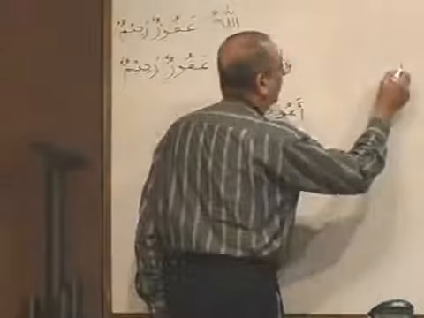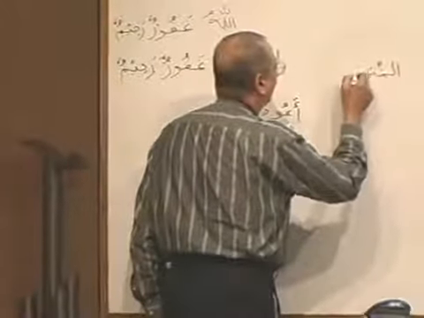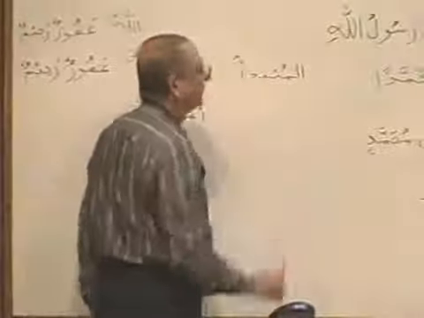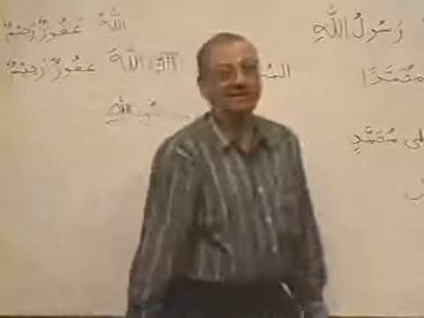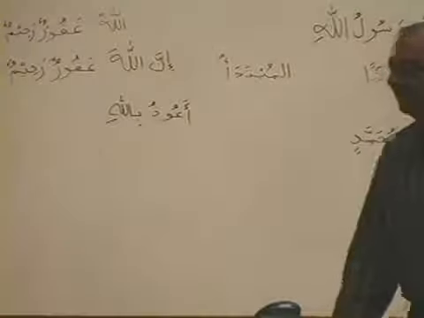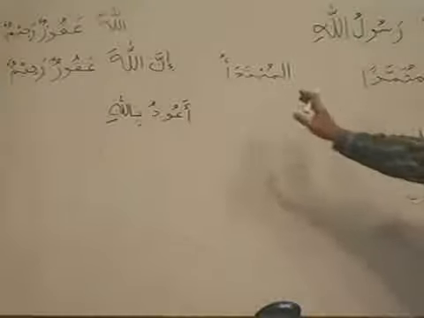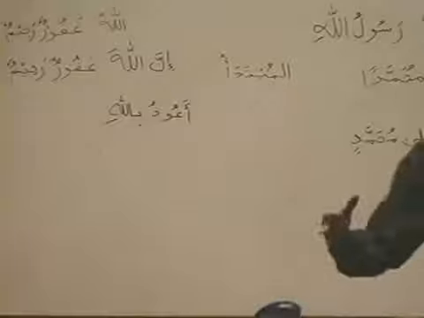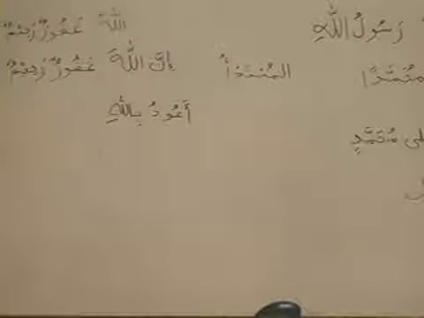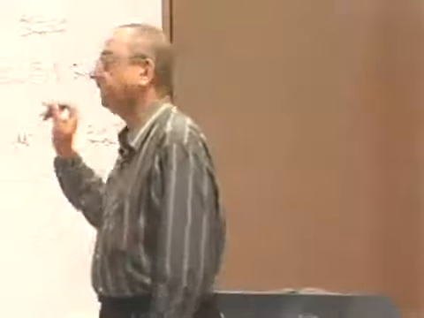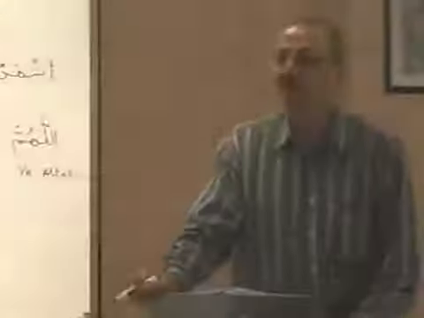Subject in Arabic is called al-mubtada. Or you can simply say mubtada. What will you say? Mubtada. Those who know Urdu, for them it's very easy, because they use mubtada. Jisse ibtida hoti hai. The thing with which you begin something. What is the meaning of mubtada? The thing which begins with. Something that is used to begin something. Mubtada. Subject.